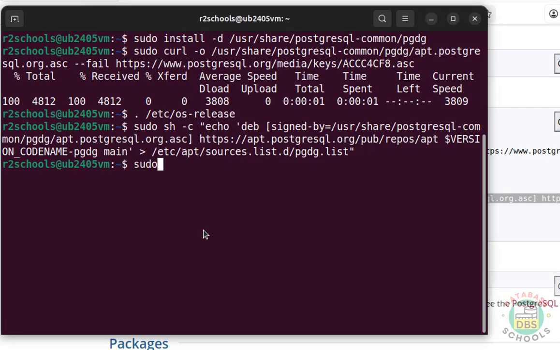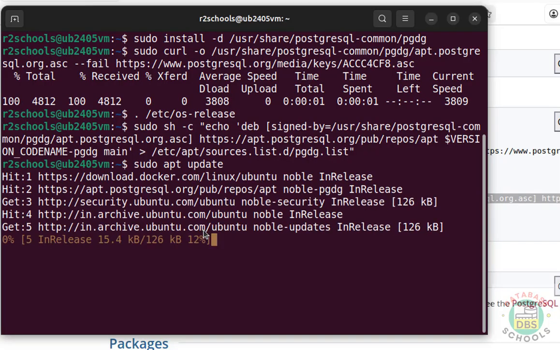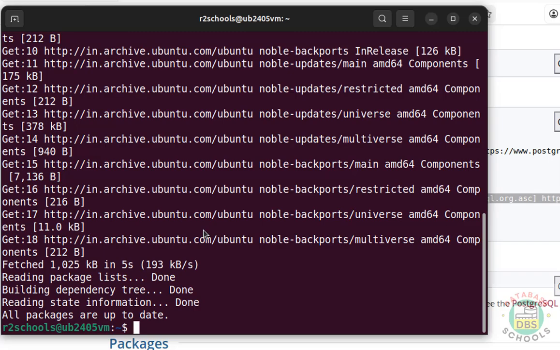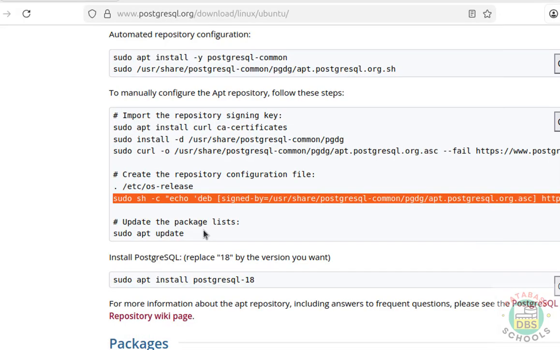Now update the packages, sudo apt update. All packages are up to date. Ctrl A. Now install PostgreSQL Server.